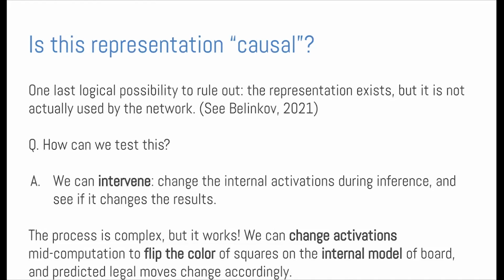We could actually go in and change the activations during inference. So we perform inference, say, up to a certain point. We then go in and forcibly change the activations so it would flip our classifier, and then we see if its predictions actually change as if we'd flipped that square on the board. And it turns out if we do this, it does exactly what you would hope: we can actually predictably change its predictions. If we flip a square so that our classifier moves from thinking it's black to white, suddenly the legal moves will correspond to white rather than black. So we believe that this is a real representation.